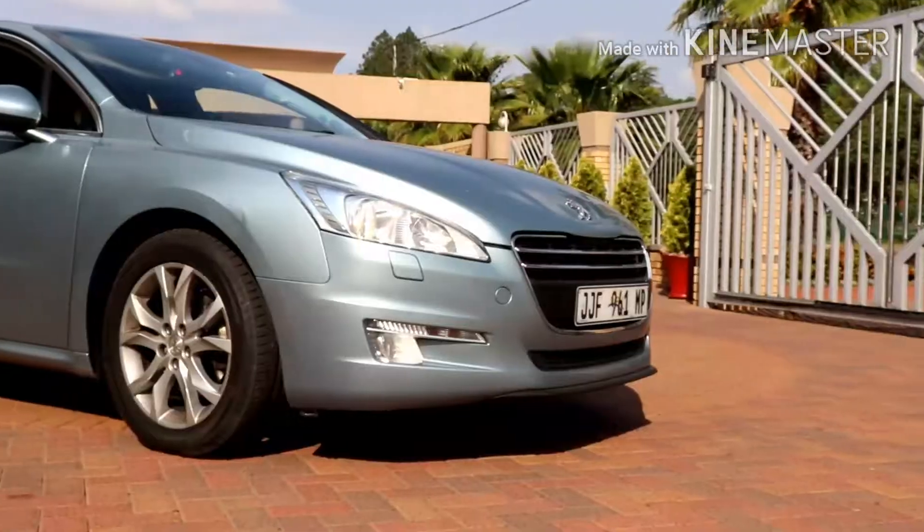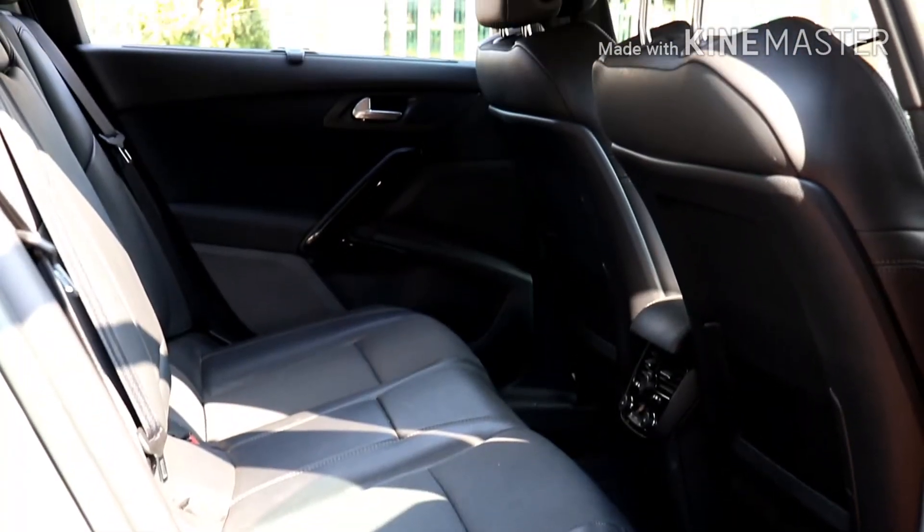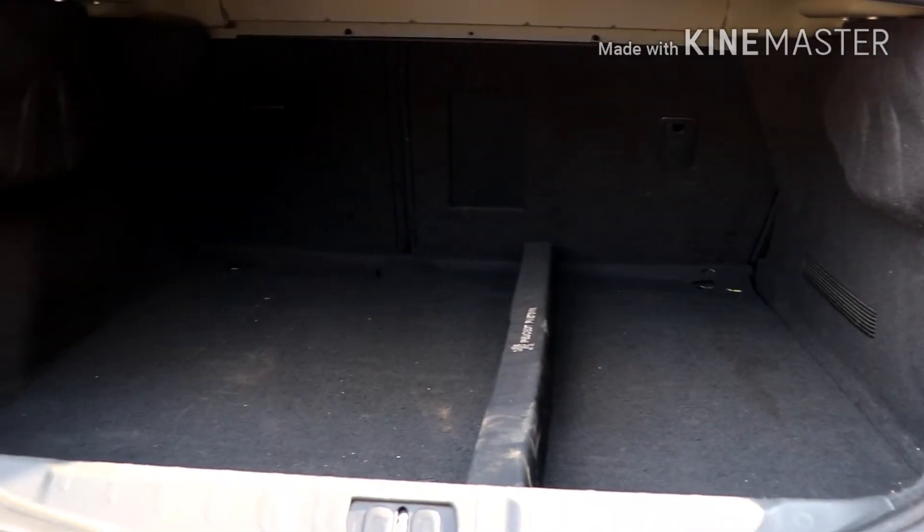How's the consumption on the open roads? I find it quite light on fuel — it's not a guzzler like those big machines. But it drives like a big car. Although it's a mid-sized motor car, when you travel in it you won't feel it's just a medium car — it feels like a big car. This car is actually the size of a BMW 5 Series or Mercedes-Benz E-Class. It's slightly bigger than the entry-level C-Class and 3 Series, but not quite as big as a 7 Series or S-Class. It's a very nice, spacious size, and the trunk space is fantastic as well.